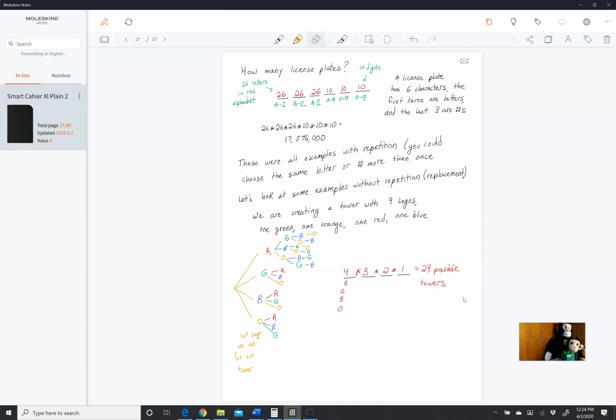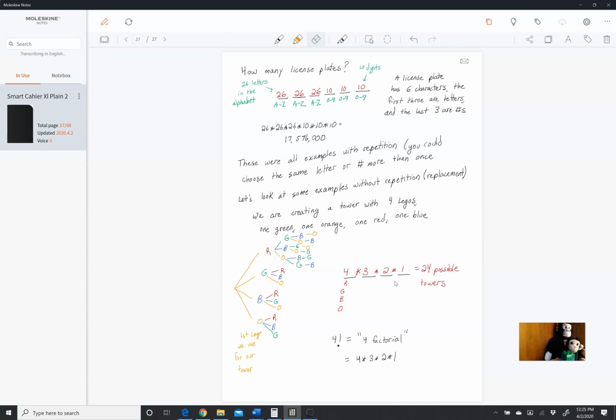Okay, so what does this mean? So in terms of just figuring out in general. So let's take another example. First of all, this 4 times 3 times 2 times 1. This is 4 factorial. So you would say it as 4 factorial. So we've talked about this a little bit on the very first day of class. I introduced this word to you. Some of you were familiar with it. 4 factorial is 4 times 3 times 2 times 1.